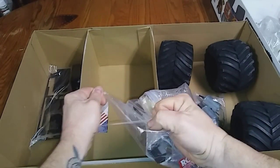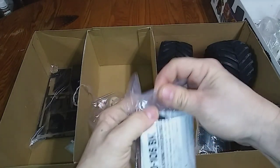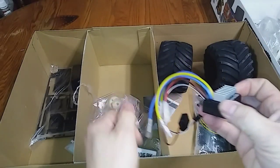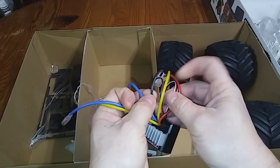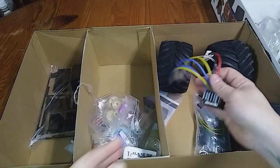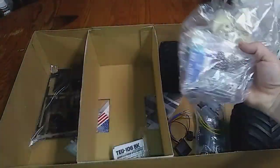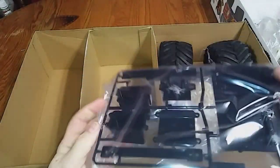Opened up here. TAU-106BK. Wanted to have a look at this. This is a dual motor ESC. Out of the bag, it's got a little bit of weight to it. We got a few more chassis parts.